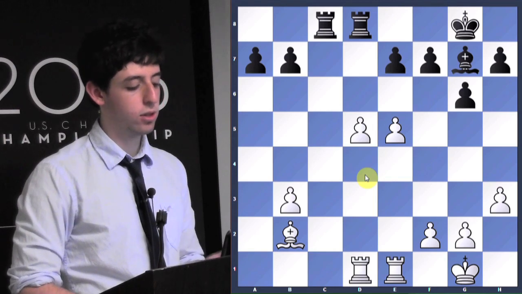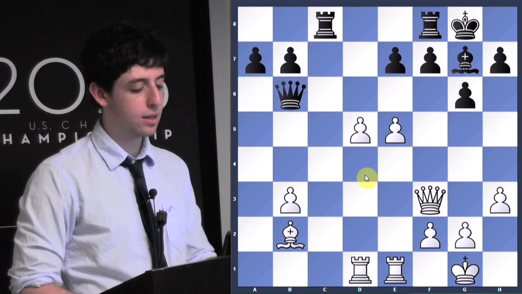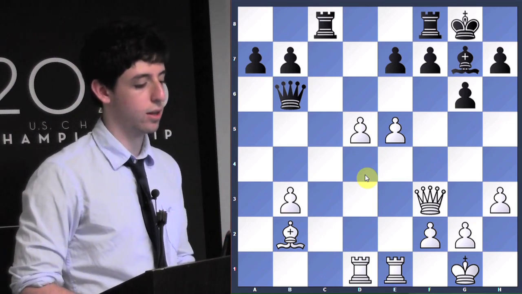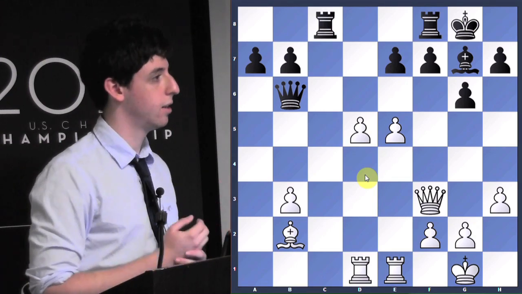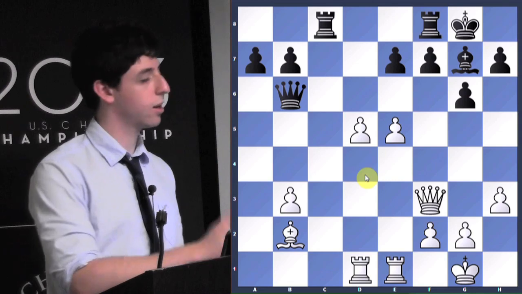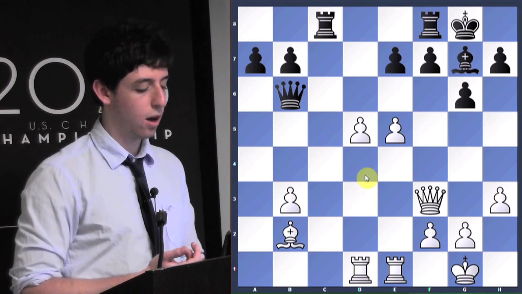Without queens, I can't really create any serious threats. With queens on the board, my passed d pawn is potentially more dangerous because I can also use my queen at some point to make threats. In an endgame, passed pawns get blockaded, and it's not so easy to win, especially if they can blockade it with their king. In the middlegame, black's never going to blockade my d pawn with their king. It would just be extremely dangerous. But here with the queens on, I can create more threats.